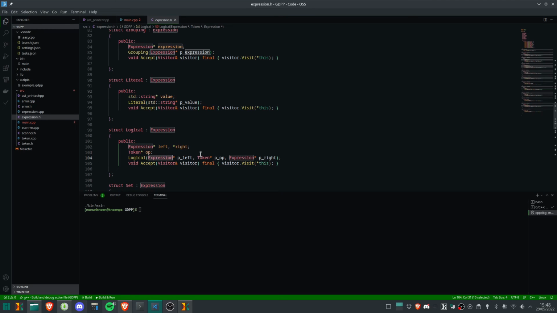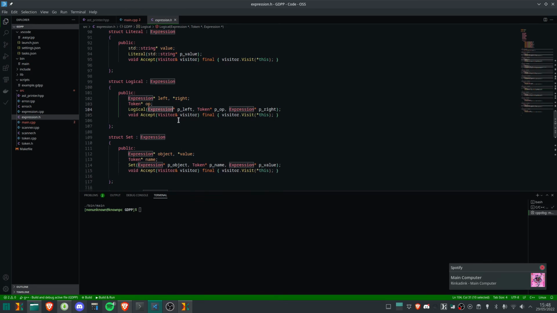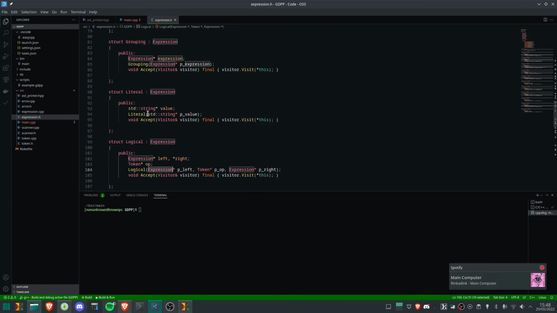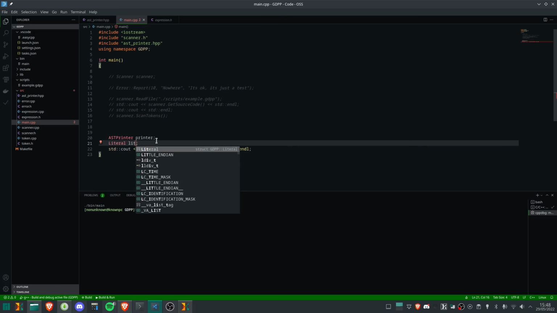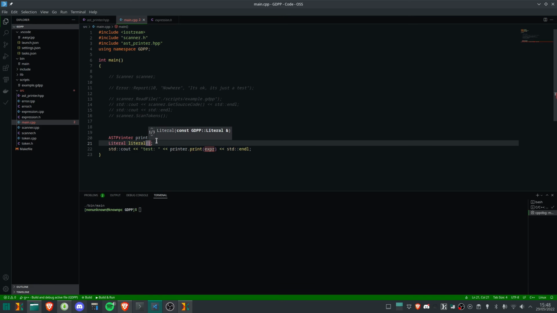Logical takes two expressions. No, it's literal. Literal takes one string. So let's make literal, which takes a string.